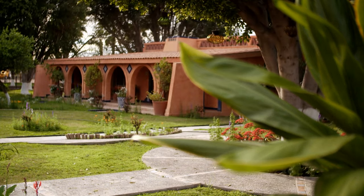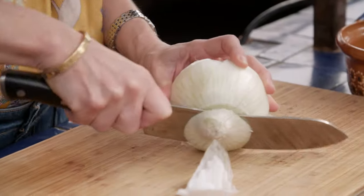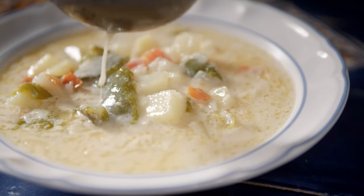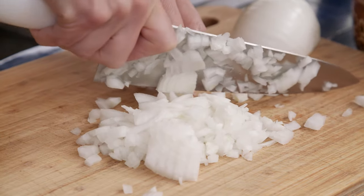This is truly a dream because I am cooking in a hacienda in Sonora on the outskirts of Hermosillo — this is actually a pecan growing hacienda and such a treat. We are starting with a caldo de queso, which is the most traditional soup here in Sonora. Every single time I've come to Sonora I've eaten caldo de queso. It's a recipe that just screams out Sonora — homey, nurturing, super simple to make, and so easy to put together.